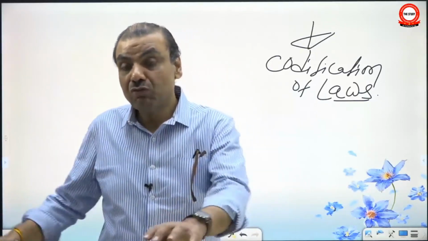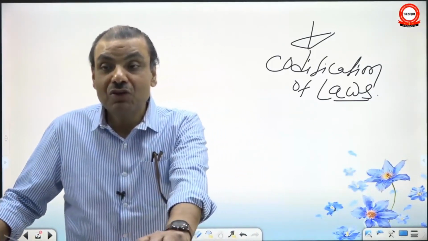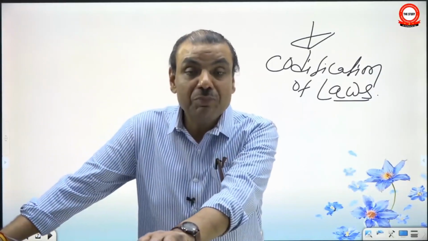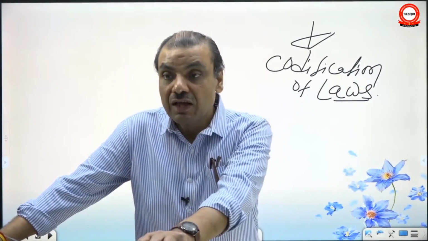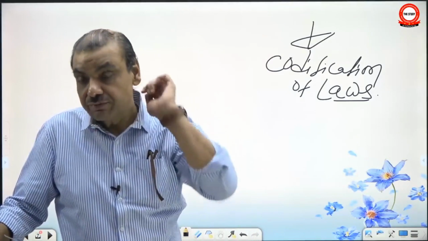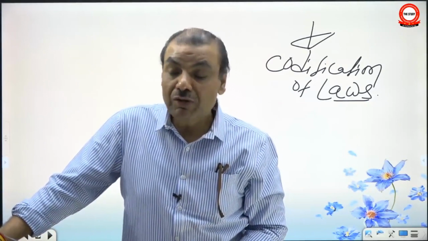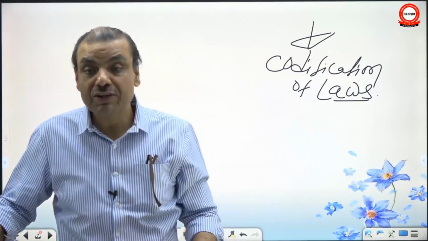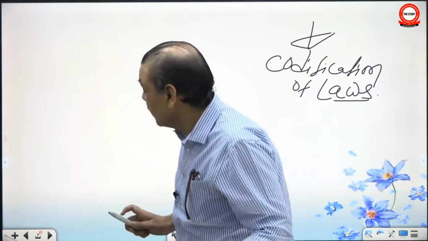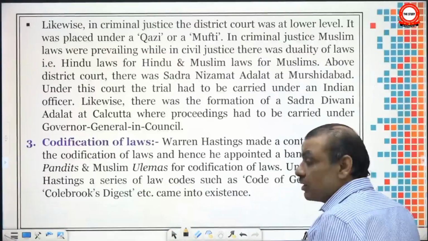As Warren Hastings was the first initiator in forming the company's independent rule in Bengal, he became a trendsetter. And he definitely carried on further the work done by Robert Clive. There was a question, I think in 2017, 2018, and I will deal with it as well. But firstly, please observe whatever reforms were carried out under Warren Hastings.